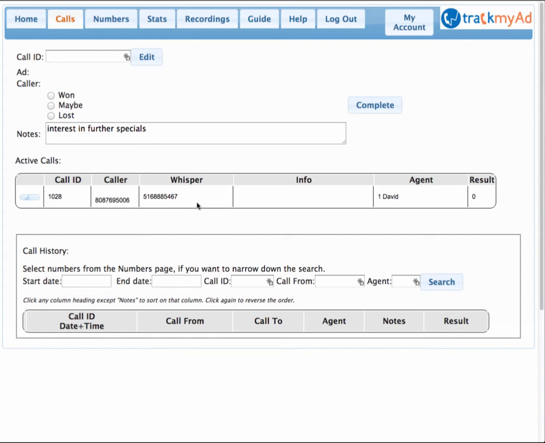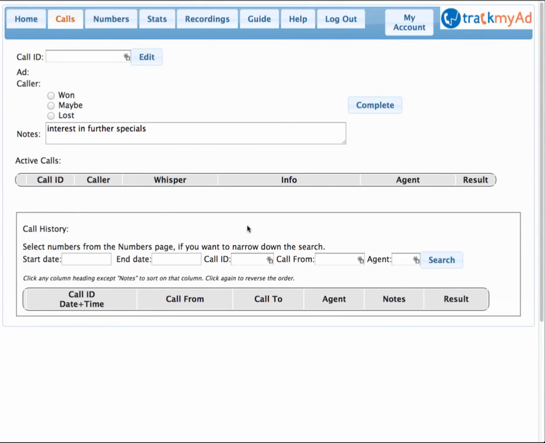It does not end the call. You won't do that by accident. You have to actually hang up. But it does record the result. You can see right here the result has changed to 3. Okay, so when I'm done with the call, I'll hang up, or the caller will hang up. And a few seconds later, you see it clear off the screen, and we're done with that call.